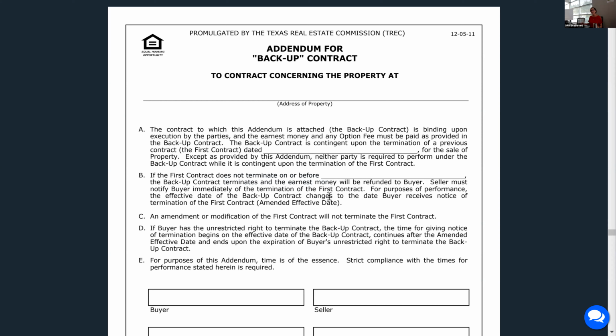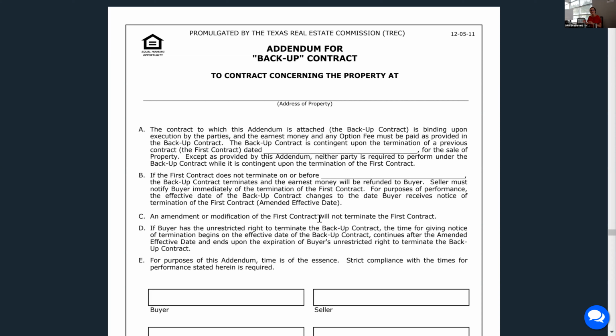And you'll have to guess if it executes on May 15th, it may close on June 15th. You can guess, or a little bit further, but that's the date that your buyer wants to wait and see if they can become the backup. Make sense?